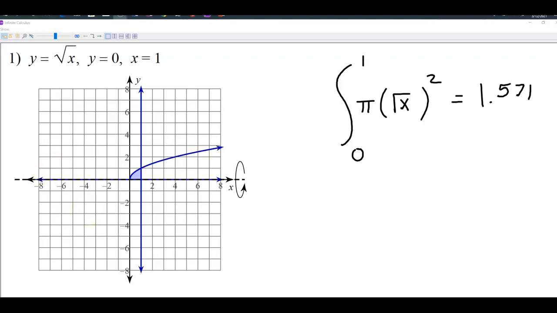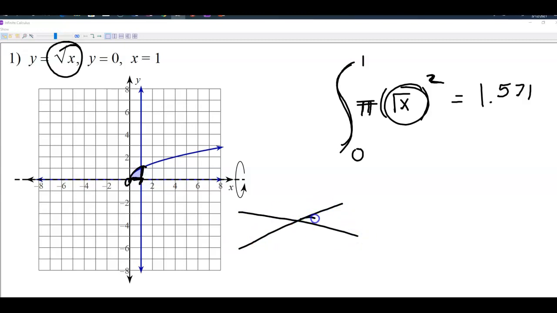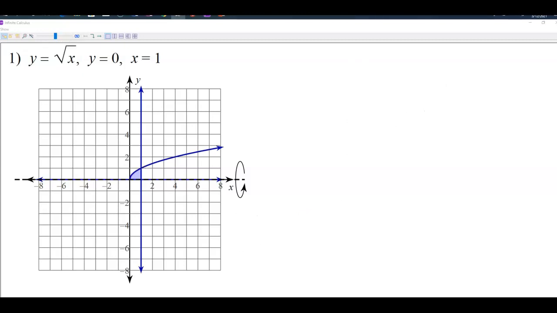All right, and so here's our answer. Our function is the square root of x. Its distance from our axis, which is this line here, is just the y value of that function, which is the square root of x, so that's my function. And the area of the circle of revolution would be pi r squared. And if we integrate from 0 to 1, you'll end up with that little shape. And if you want to see a 3D view of it, it would probably look a little something like a bowl, if you will, like a little tiny bowl, if you were to rotate it around the x-axis. Okay? And that's it. Let's move on to our next one.